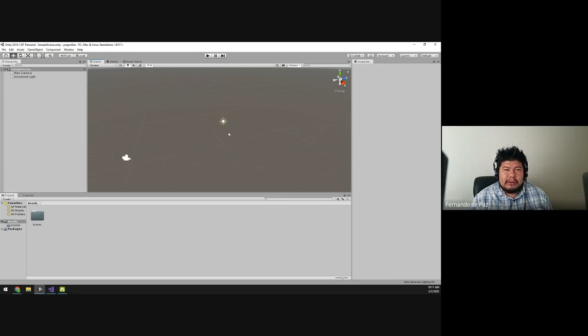If you don't know what third person versus first person is, third person is more of a camera following a character. You can imagine God of War or the Halo series, where you have a character model in front of you, and wherever you move, the camera is going to orbit around that player and follow the player. Then we have first person, where basically you are the player. You look up, you look down, and you have your little crosshair where you can aim and shoot and interact with things. So we'll be working with first person today.